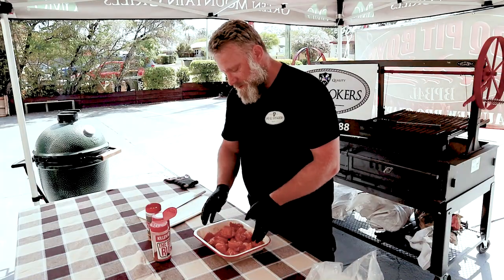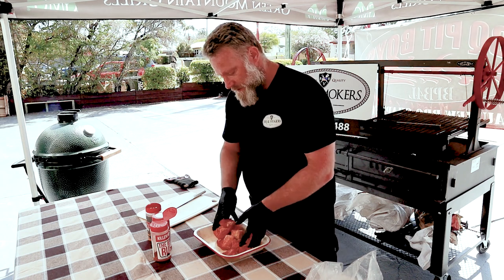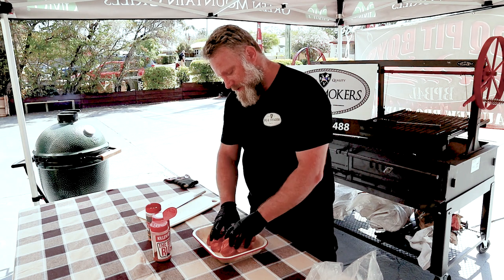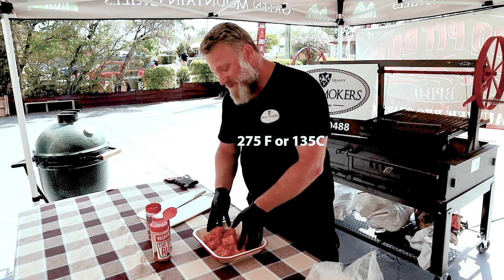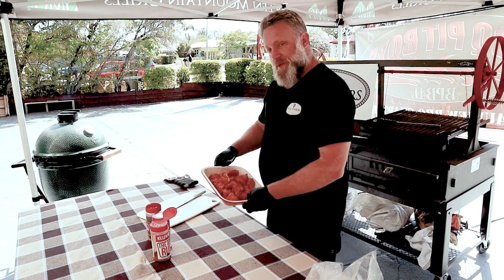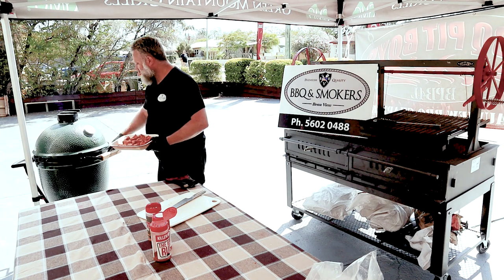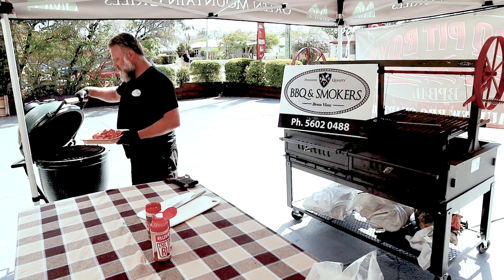I'm not pre-preparing this the night before, literally doing it right now. It's going straight in that egg. I have got the egg already preset, so it's already fired up. The temperature that I'm running at is about 275. It's a little bit under that, a little bit over that, doesn't really matter. So I'm going to put them in there. I'm going to take them out of the pan, just put them on the rack. That way it gets an even smoke all the way around.